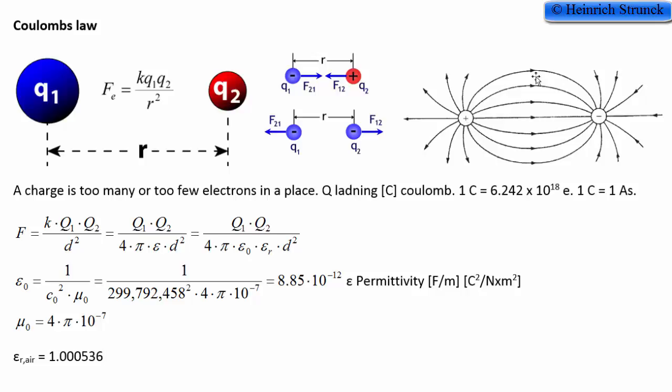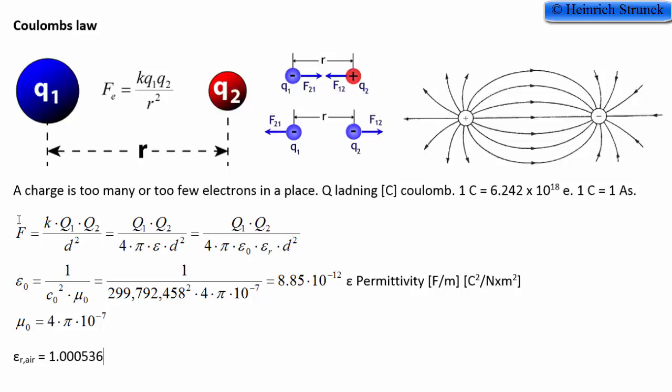And also we have to remember that this illustration is only in 2 dimensions, but in real life this happens in 3 dimensions. So these electric field lines are very difficult, and there are very many of them in the air, for example. So we just look at one example of how to calculate the force between 2 charges. So that's the basics of Coulomb's law.